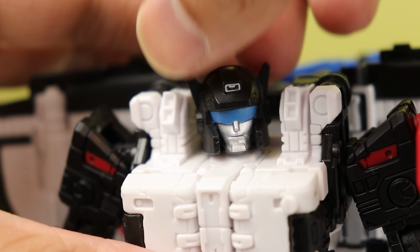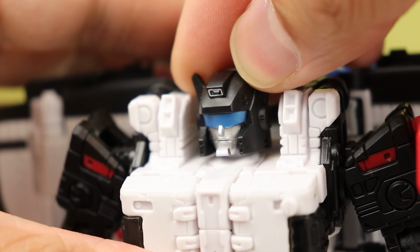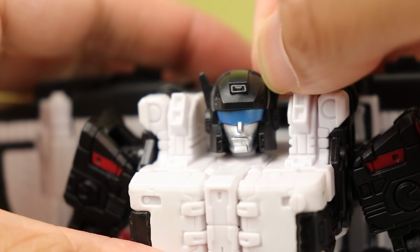I love the new head though, and the story behind how they got this head. You can check out Mark's Instagram post for that. I'll try and link it below if I can find it.